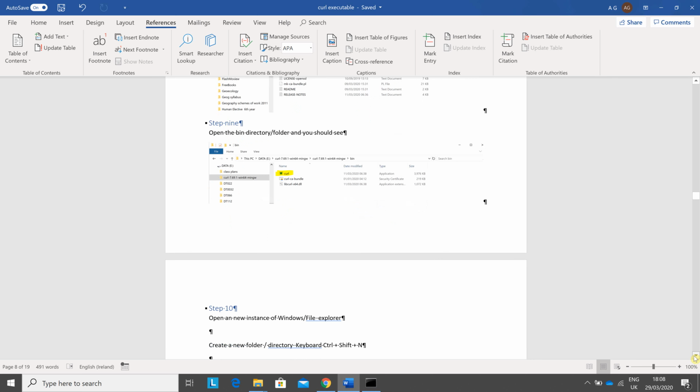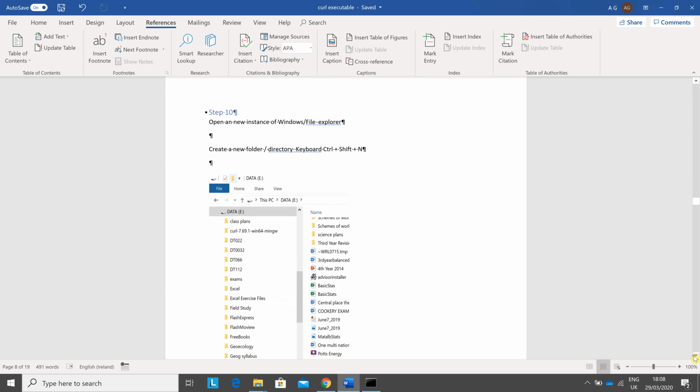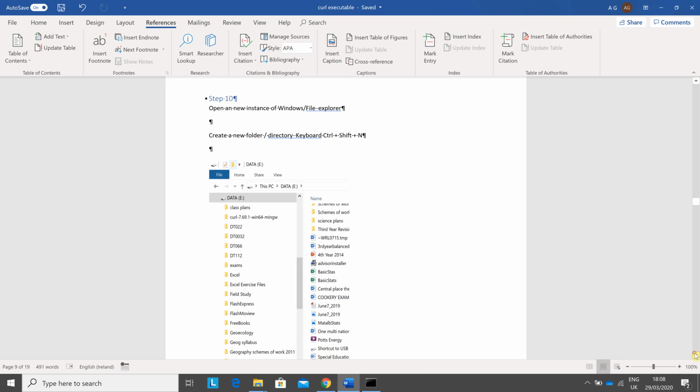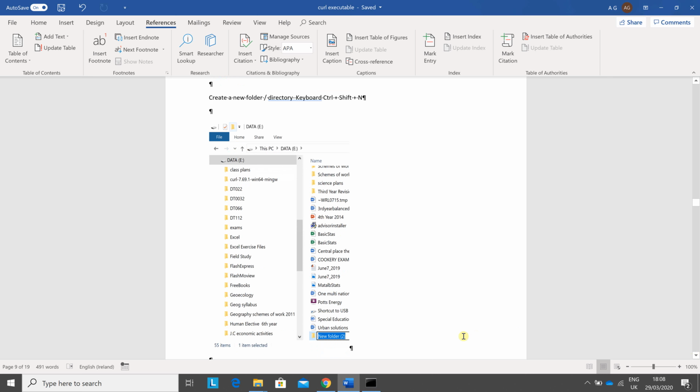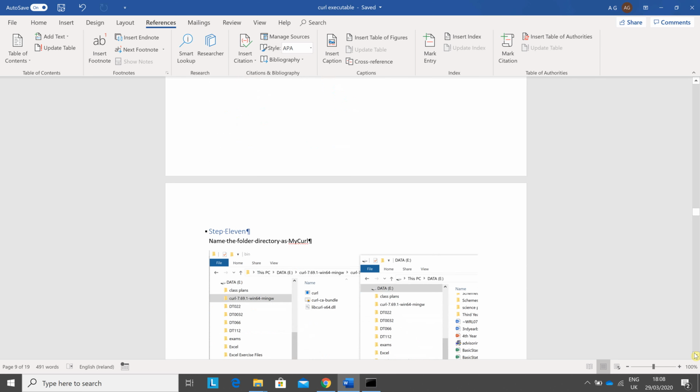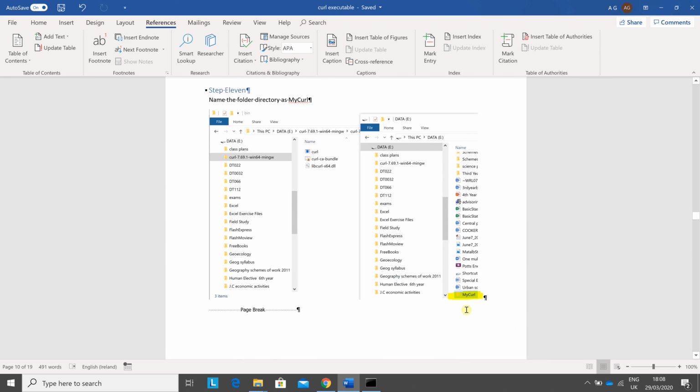So what we did then, I jumped ahead a little bit of myself, was open a new instance of Windows File Explorer. What I did there was I created a new folder and renamed it mycurl. So there's the stuff I downloaded.